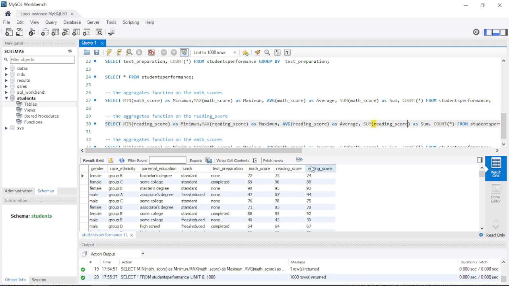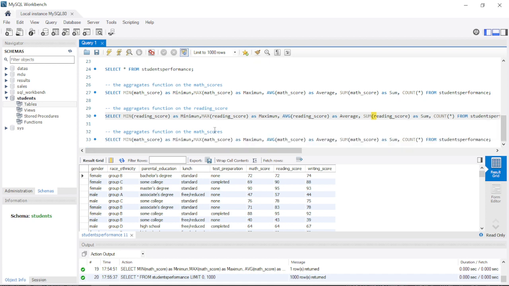And then I'm going to do the writing column as well. Okay, run the reading column.